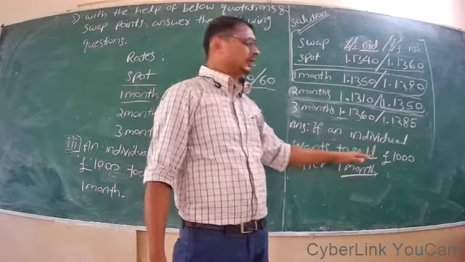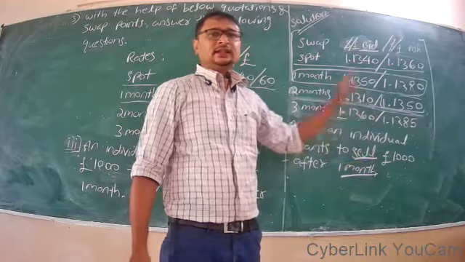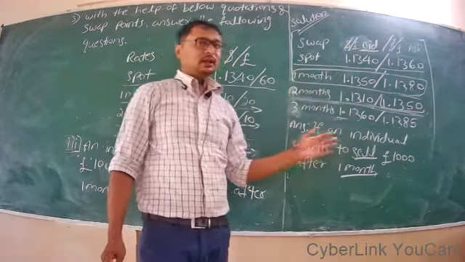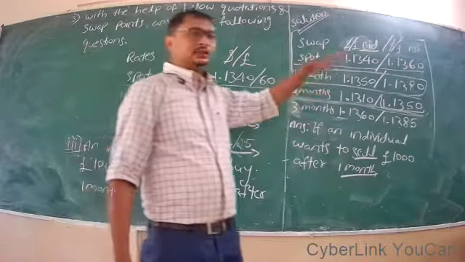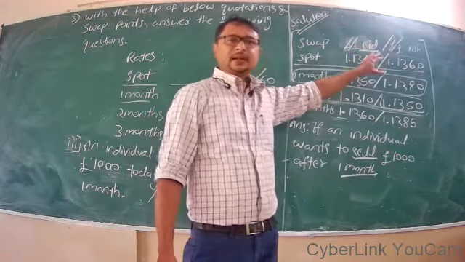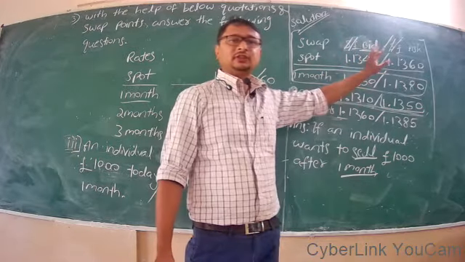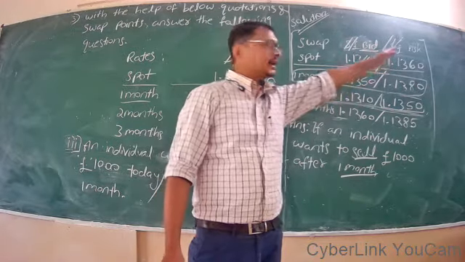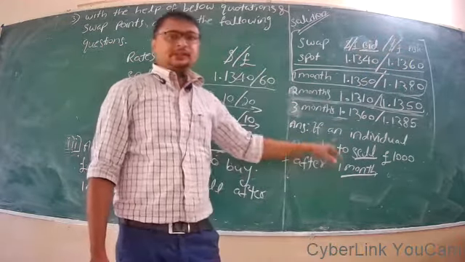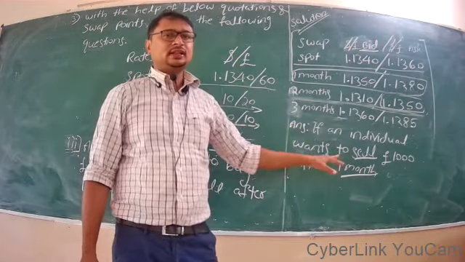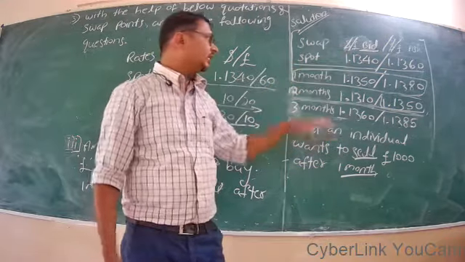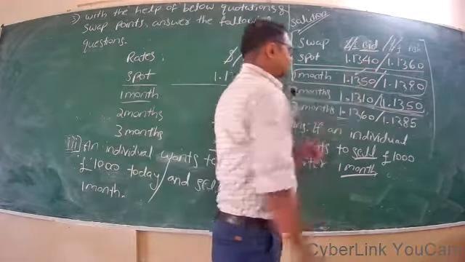Sell means if an individual is the seller, then the banker or marketer is the ultimate buyer, right? The market or banker's buying rate is given in the quotation, that is the bid price. Bid means the buying price of the marketer or banker. Ask price is the selling price of the banker, right? In this case, an individual is the seller, so the banker or marketer is the buyer. He buys at the bid price, right?